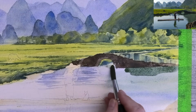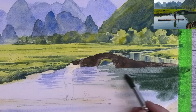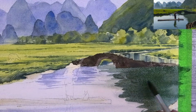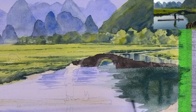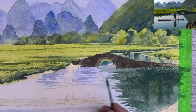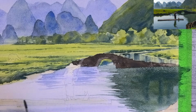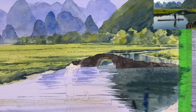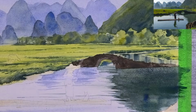Now it's time to paint that big reflection from the hill above, and this is a very blue bias mix, still using cobalt blue and cadmium yellow. And here I've switched to my number 6 brush to get in some of those finer detail ripples. And here I'm using some very thick consistency cobalt blue to get in the suggestion of some vertical reflections. Again, these washes can have quite a thick consistency to them because there's already a lot of water in the original wash.